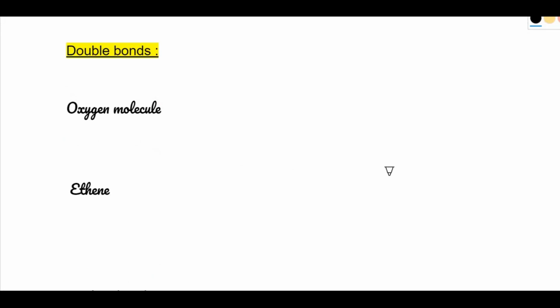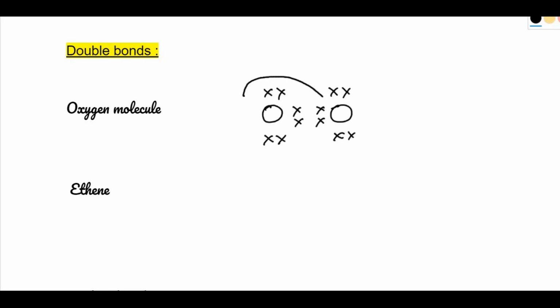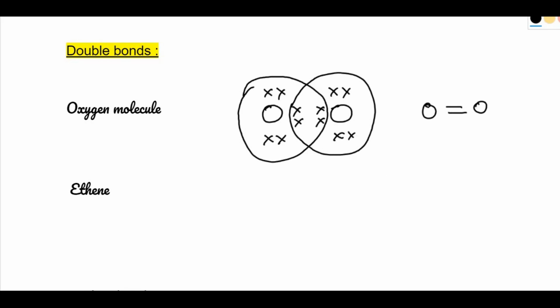So that's carbon tetrachloride. Coming to double bond, oxygen molecule. You know that oxygen's valency is 6. So here oxygen 1, 2, 3, 4, 5, 6. So it needs 2 electrons to reach its noble gas configuration. If it needs 2, it has to share its 2. So it shares its 2 electrons with another oxygen like this. In this way, oxygen reached its noble gas configuration and the other oxygen also reached its noble gas configuration. In this way, there is an oxygen-oxygen double bond. Means O2 is actually oxygen-oxygen double bond.